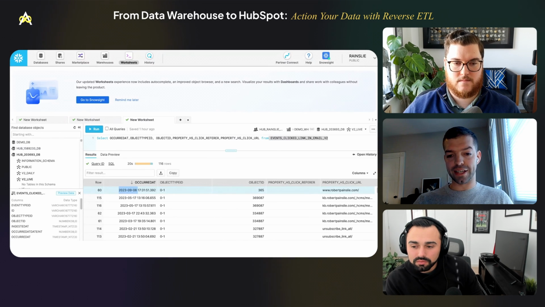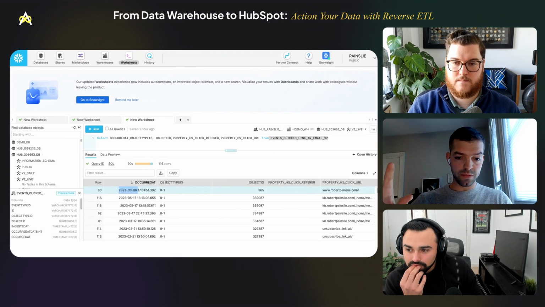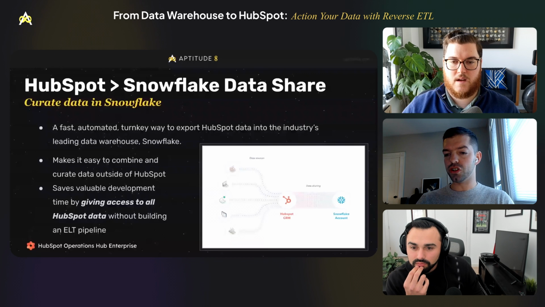So you literally have access to every piece of HubSpot data. If you're in the report builder and you see that as a data source, it's here for you to query and use elsewhere. So your sales and marketing teams can run their reports in HubSpot and use that data, but then you can join it and put it out into your BI tool using this tool. I don't know if that answered your question.